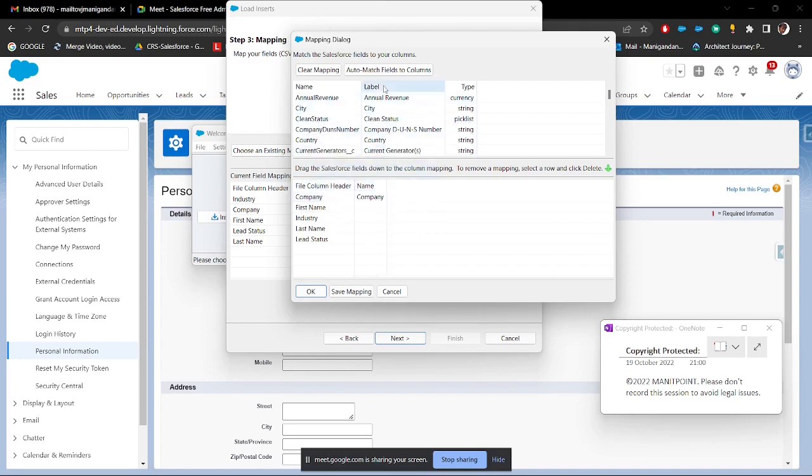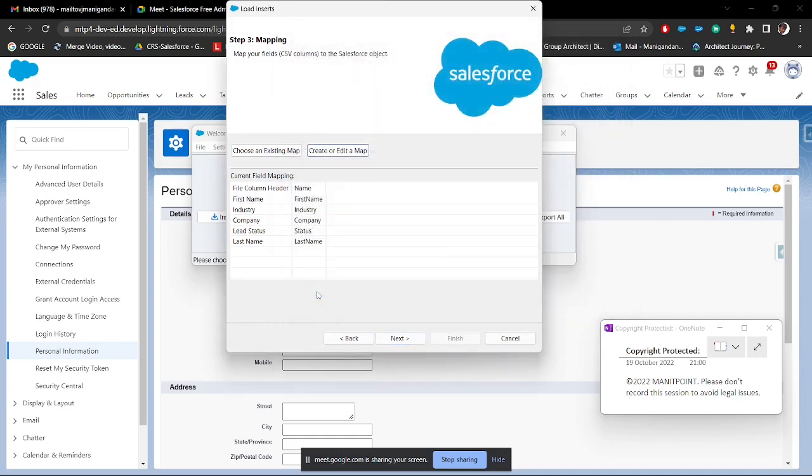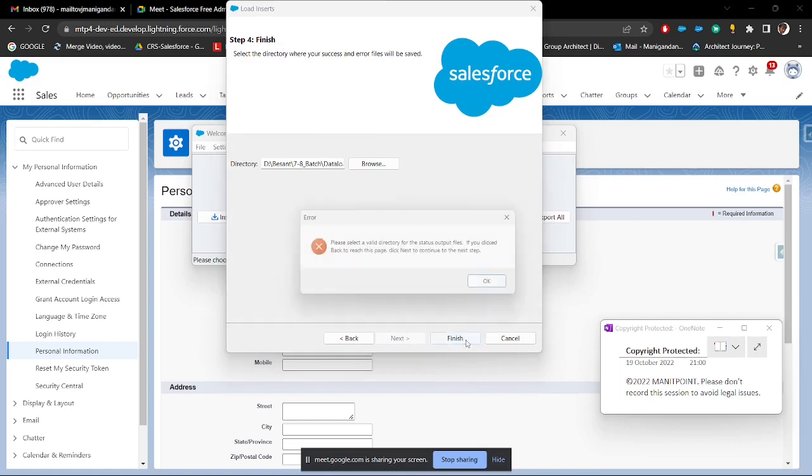Okay, if the field names look similar and you click auto match fields, it will match, but still you can see lead status is not mapped because here it is just a status, but here it is lead status. So drag and drop it, click on OK and select next, finish.